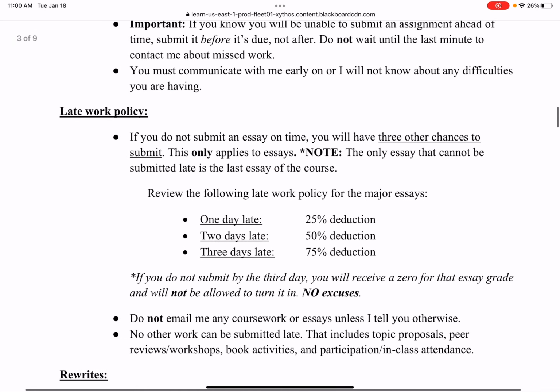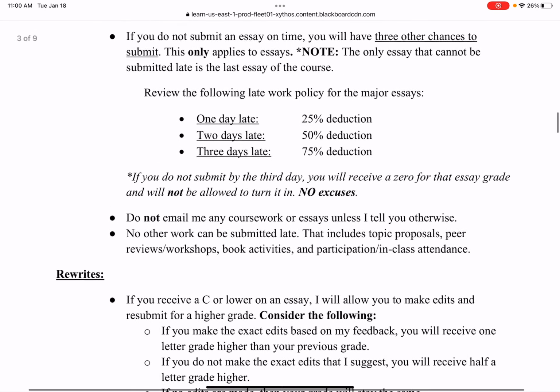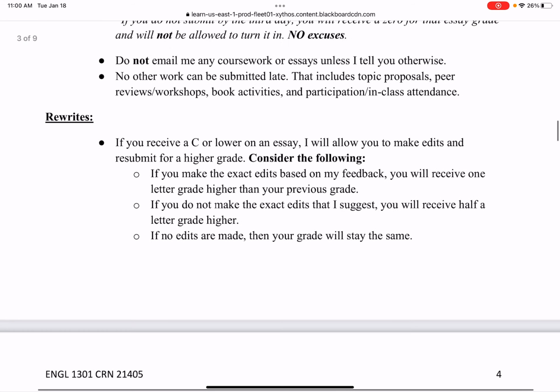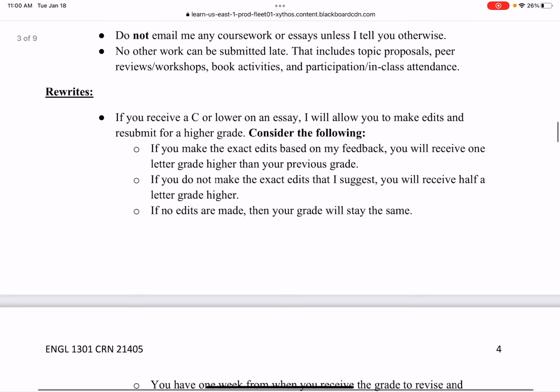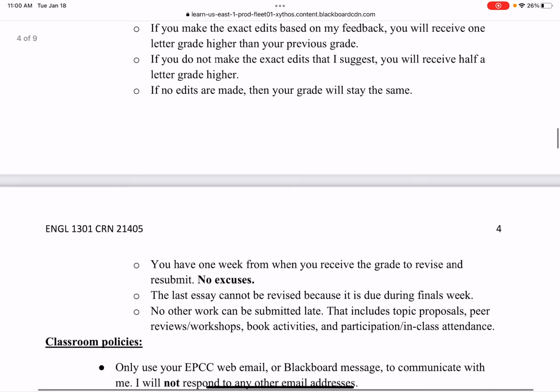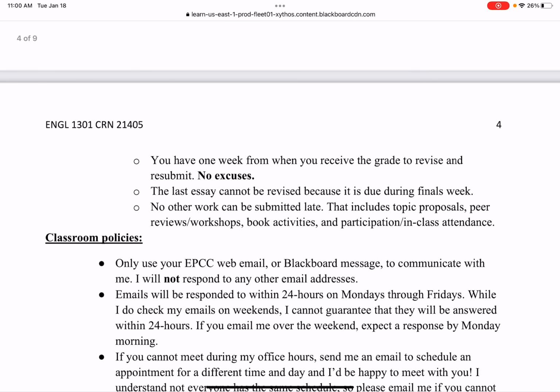I know every instructor has different policies on their syllabus, so if I can clarify anything with you, or if you forget, especially if you have other classes, the syllabus is here for you all semester.